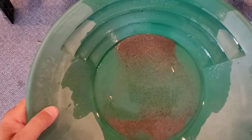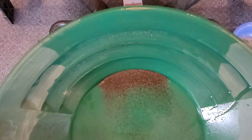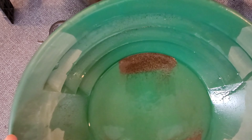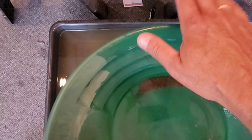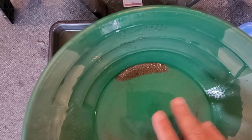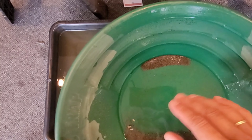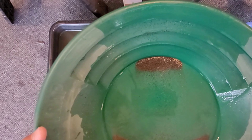I could already see it guys — right up here we're getting some really small fine stuff starting to show. That's what I meant to say: if you get yourself a new pan, always scuff it up before you use it, because it comes with oils on it. So you want to make sure small gold doesn't escape — light sanding with sandpaper and SOS pads, or scotch scrub pads. You can go outside, get a handful of stones, wet it and swish it all around. Make sure you scuff up the pan before you use it. And I can already see some fine gold — check that out guys.